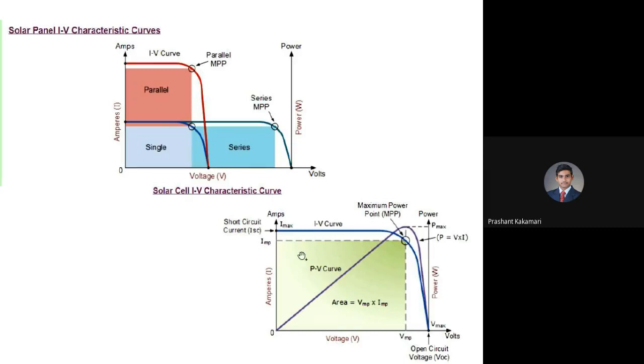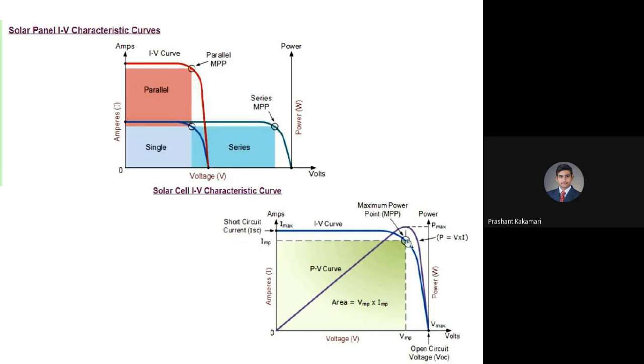Or else, in regular practice, what will they do? They will take as many parallel or series cells as possible, so that the maximum power point goes beyond the required power point for the application. In such a case, they will take extra cells and generate more energy, because here energy wastage is not a concern. Also, we are not going to focus much on efficiency, because the energy itself is free. Whenever you pay for energy, people will think about wastage and efficiency. But here we are not bothered. So in such cases, you can go beyond this power point, generate the maximum power, and check whether the applications are running or not.